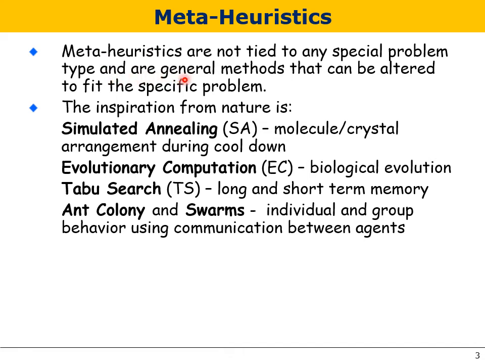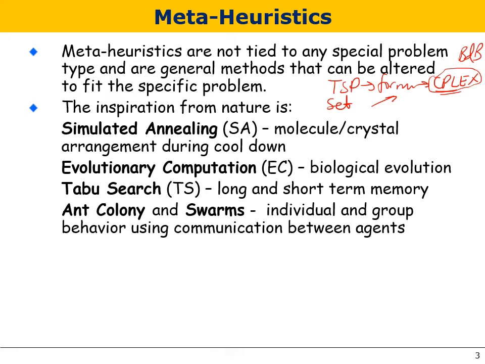They are general methods that can be altered to fit a specific problem, so you need to alter the algorithm according to that problem, for example the TSP. If you develop a mathematical programming formulation of a problem, for example the TSP, you can use Cplex to solve it. If you have set covering and you formulate it, then you have Cplex to solve it. And Cplex always uses the same algorithms, which are branch and bound and cutting plane algorithms, to solve it.